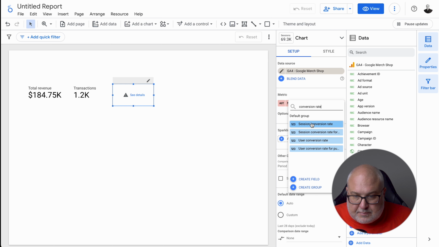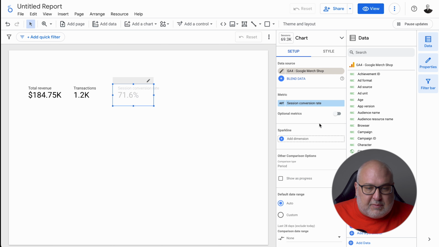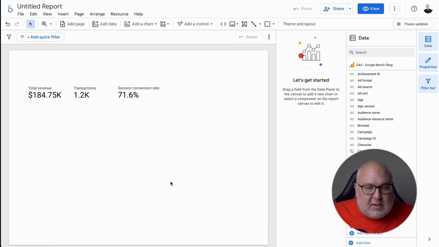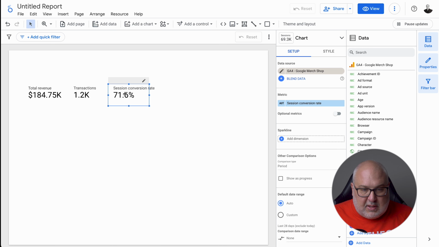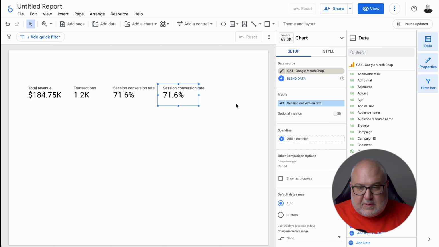Conversion rate. And again, session and user conversion rates are going to be different numbers, but many people typically look at session conversion rate, the number of times people are visiting. You can see it's a very high conversion rate for this site. And so we have 3 of the main metrics for a retail site. Now, we're also going to take a look at average order size because that is another important thing that people will typically want to see.